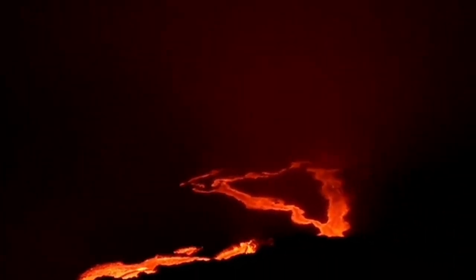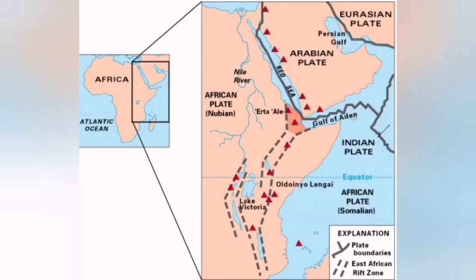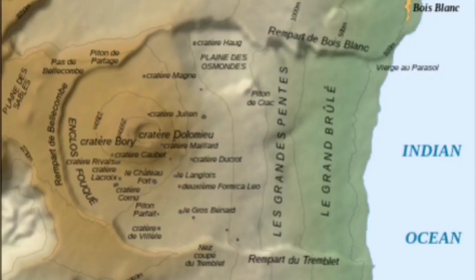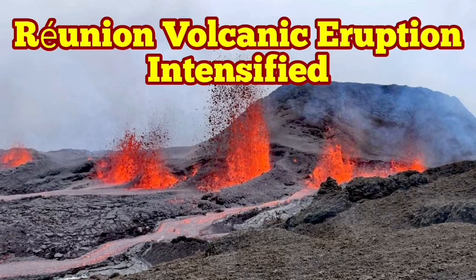The geological mapping here shows the tectonic map of the Indian Ocean mid-oceanic region. The Reunion Island — Piton de la Fournaise — is the name of this cone that is active now. It has already suffered in the past a caldera collapse, as you can see on the east side. This is the recent development on this volcano, and that is the update.